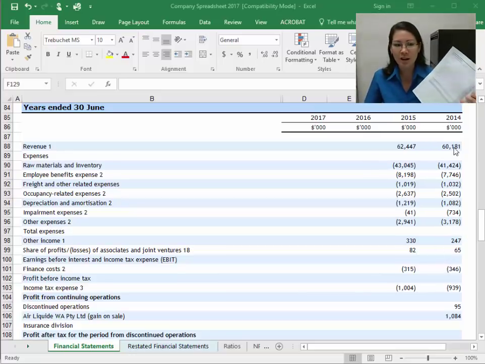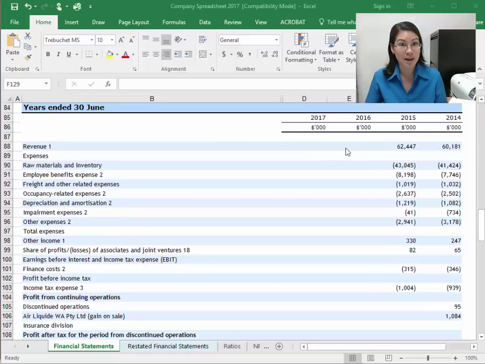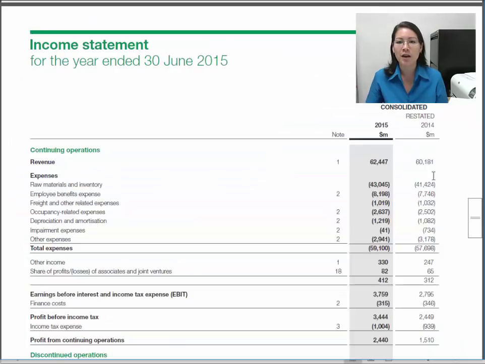So again, Wesfarmers has got just one line for revenue and that isn't a heading, but your line for revenue might be a heading. In Wesfarmers' case, they actually list revenue in one item and they have the split up of revenue in a note. So in the actual financial, that's not a heading for me. That's an item that I need to enter a figure into. So the expenses, these are all items.